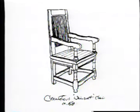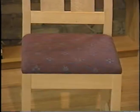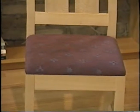The frame chair started to take on some real sophistication in the early 17th century with the narrowing of the back of the seat, creating a trapezoid. The trapezoidal seat responds better to the way we sit in chairs than square seats do because we sit naturally with our legs spreading a little bit. And I think trapezoidal seats generally look better than square ones. Seats with parallel sides tend to look a little wider in the back than in the front. It's a quirk of perception and perspective, I guess.